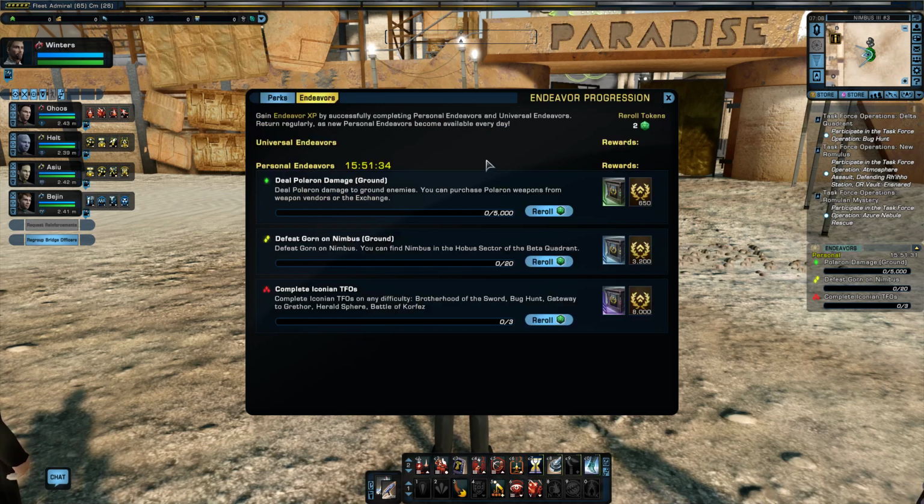So what we had before is what is now known as Universal Endeavor, even though it wasn't called Universal. Basically, with the update that came, they changed the name from Endeavor to Universal Endeavor. A Universal Endeavor is an endeavor that is the same for everybody in the game. And you get a new one every Monday, Wednesday, and Friday, and it's the same one for everybody.